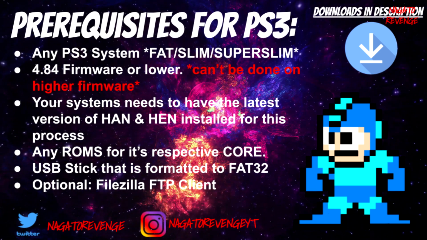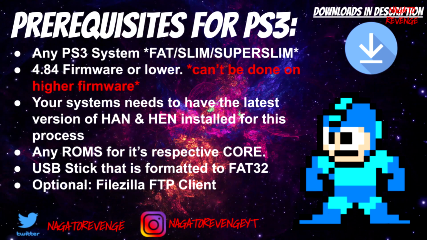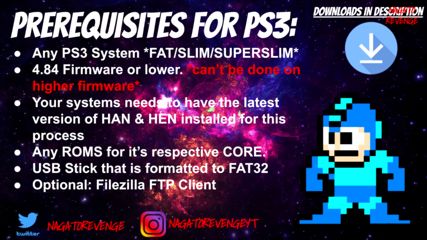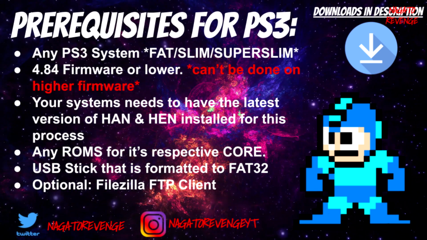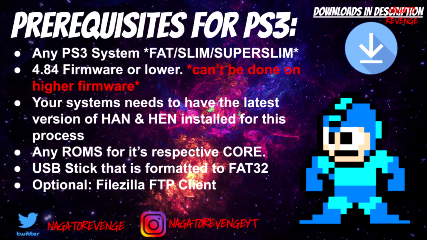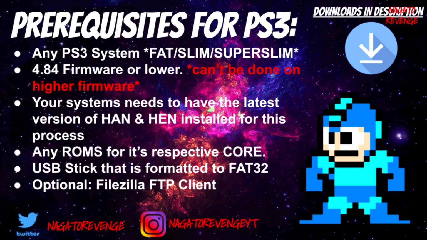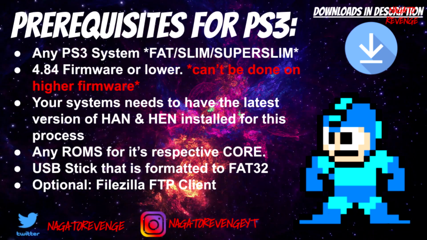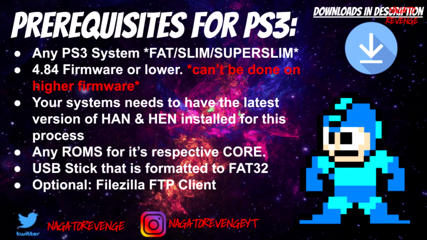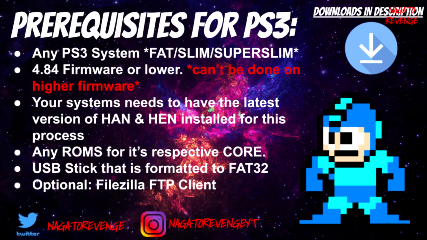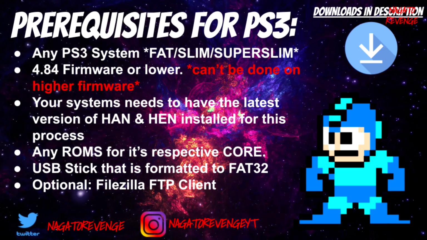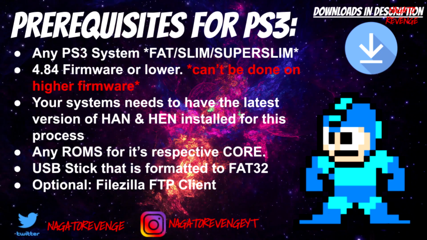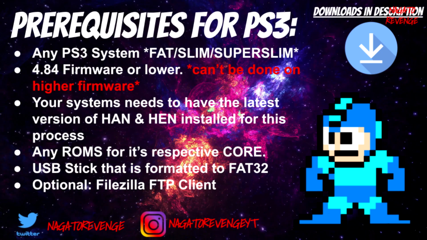So episode 1 will teach you how to install HAN, and then episode 2 will teach you how to install HEN. As well, you need any ROMs for its respective core that supports Retroarch. If you guys have ever used Retroarch with a PlayStation Vita before, on PC, or just know what Retroarch is, basically it has certain cores that correspond with certain emulators. So they have a core specifically for Super Nintendo, GBA, stuff like that.